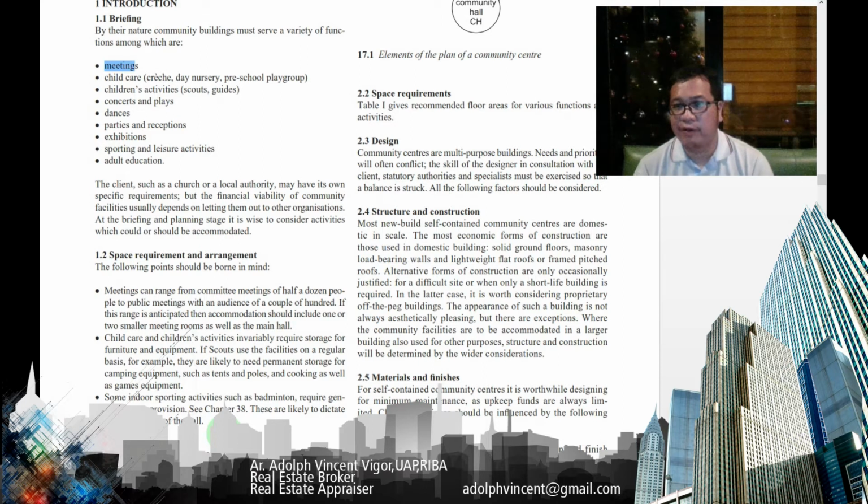Of course, if you look into the higher end subdivisions, you could also place a tennis court. Then you add a swimming pool also. So it would really depend on the needs and requirements of the community center or clubhouse that you are designing. So in our plate, I think the design character should be more in the Mediterranean direction.